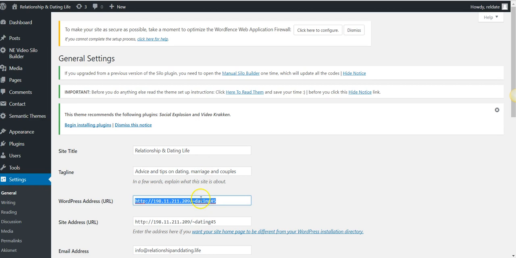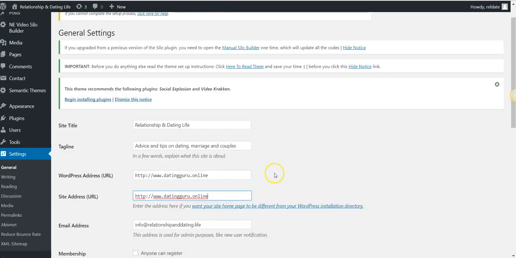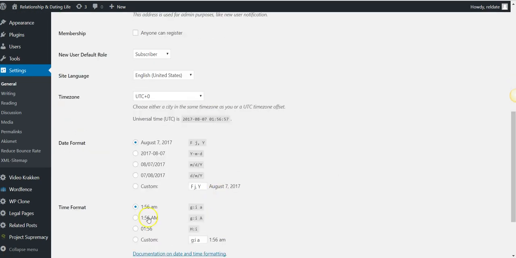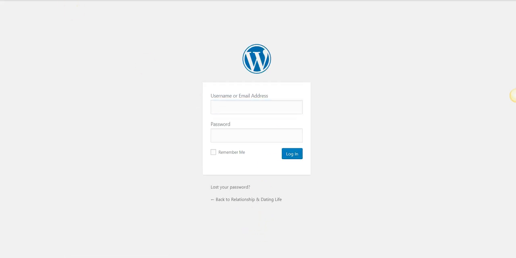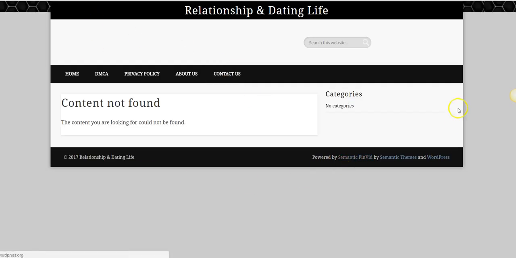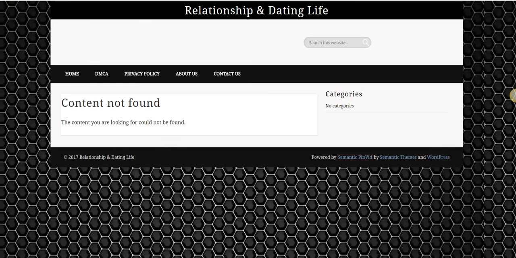The Cloudflare system is scanning. Put the domain in there and in there. Don't forget to add in HTTP and www. Okay, so you can add them in there like that. We'll hit save and we'll see whether the DNS has propagated yet. Looks like it has. Let's just see whether it loads. Okay, so now the site's fine on the proper URL.